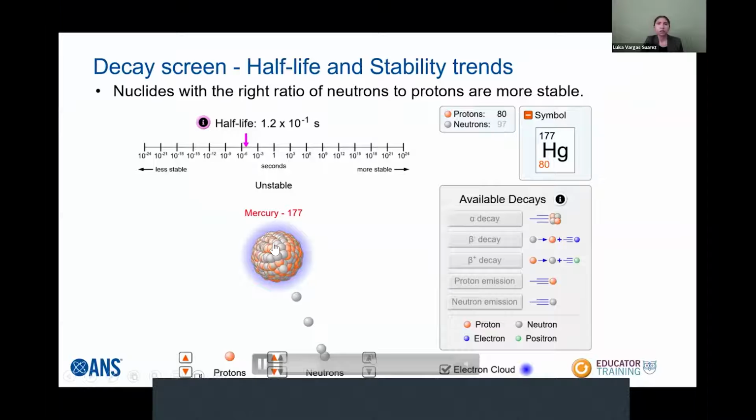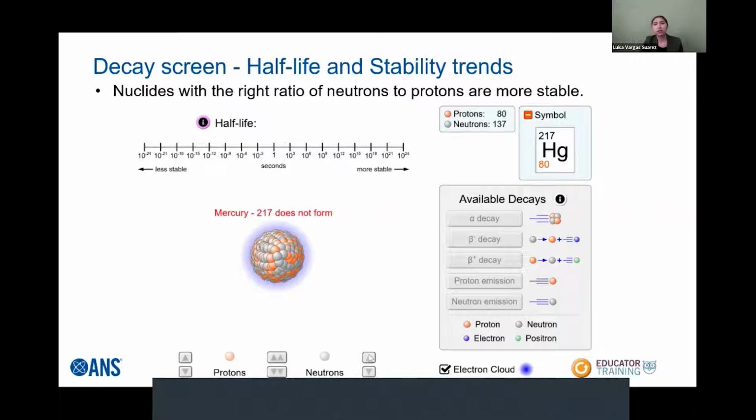Stability trends begin emerging as we play around with the bigger nuclides, or even with the smaller nuclides. Smaller nuclides generally are stable with a 1-to-1 ratio of neutrons to protons, while larger nuclides are more stable when you have higher neutron to proton ratios. For example, with this mercury isotope that we're seeing here, it's usually around 120 neutrons where you have more stability. So this half-life is getting closer to being more stable until it does become stable, but then if you add too many neutrons, it goes back to being more unstable.